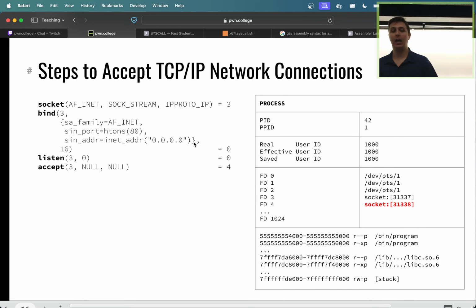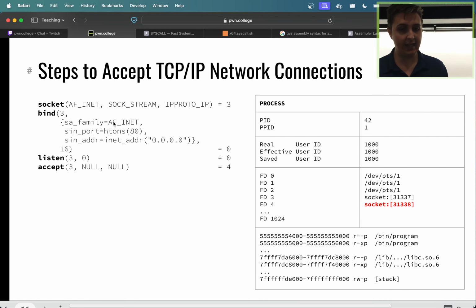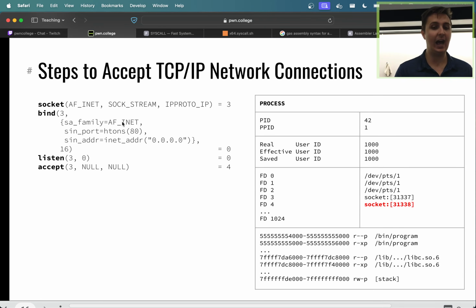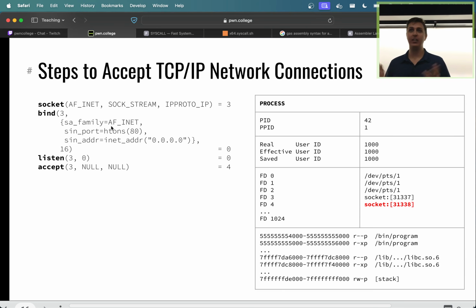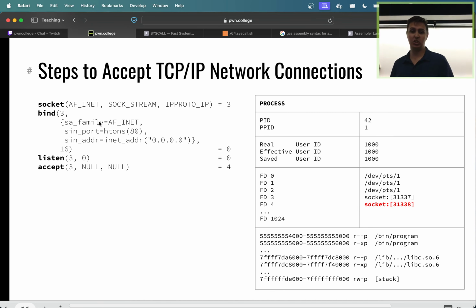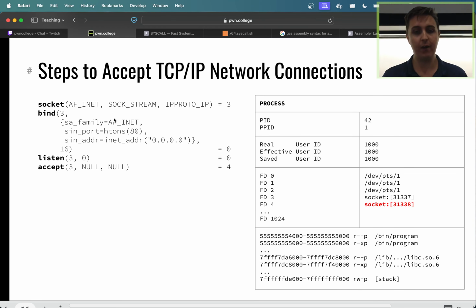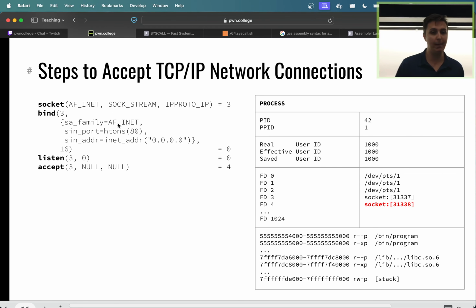This second argument has a bunch of data that we need to somehow convey to the kernel. We're specifically saying that we're binding this INET thing, this AF_INET. So this constant comes up again. You can almost think of this as being the type. If you've written something in Java or C++, and you have classes and types, the simple way to convey a type is that the very first piece of this data is just a number that represents the type. That's one simple way to implement typing. And so this very first little piece of data that's going to be sitting somewhere in memory is just the type.